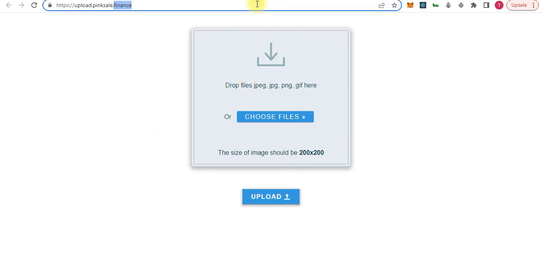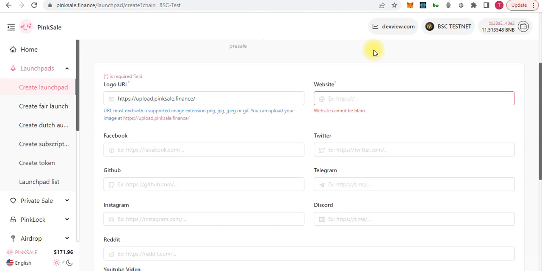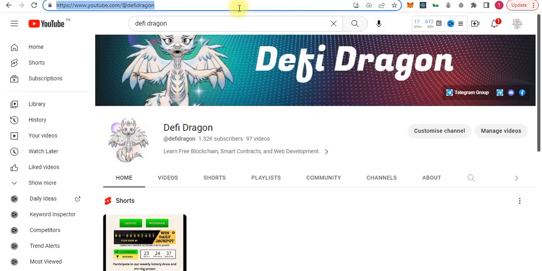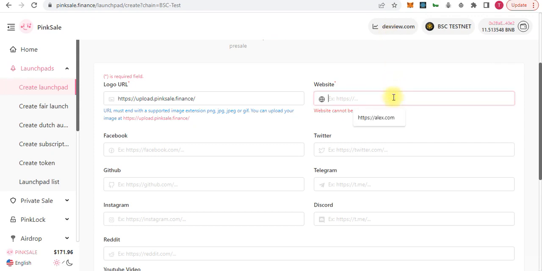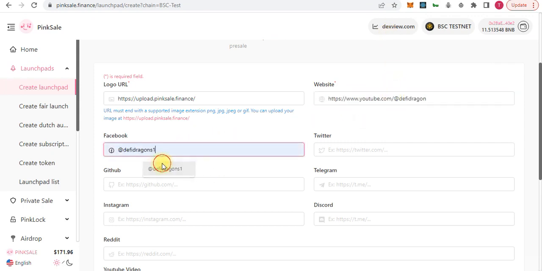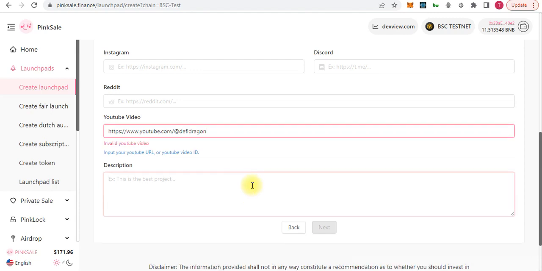So I'm just doing Control C, and I'm pasting it with Control V. I'm leaving this blank. Then the YouTube video and the description, and so on.